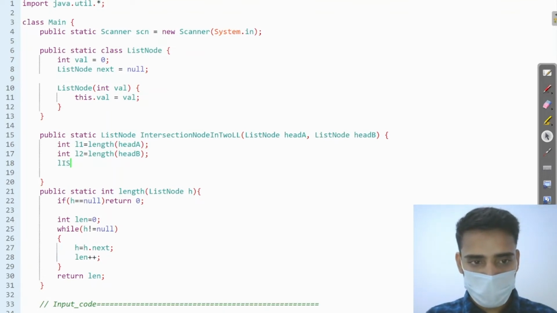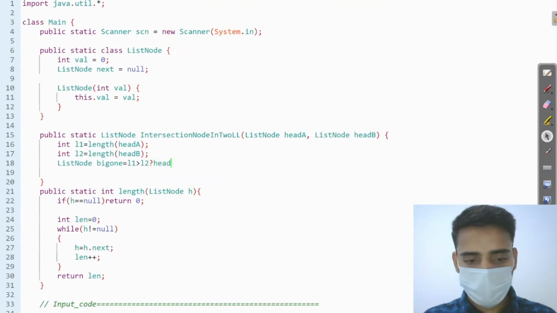So for that, ListNode bigOne equals, if L1 is greater than L2, it will be head A, else it will be head B.